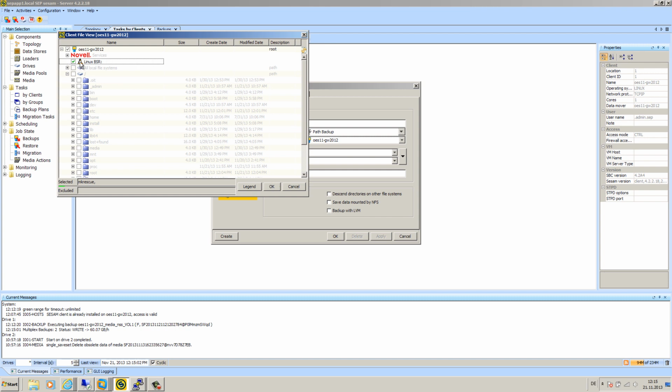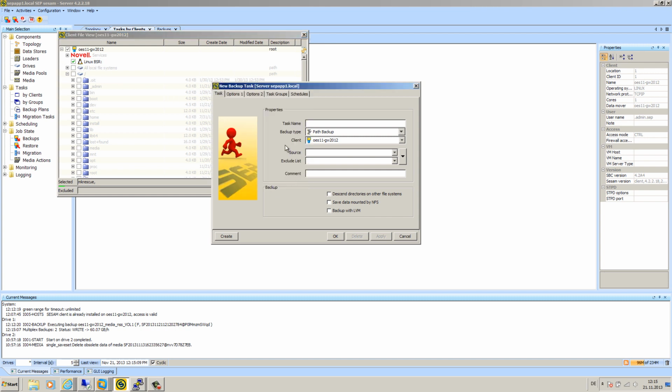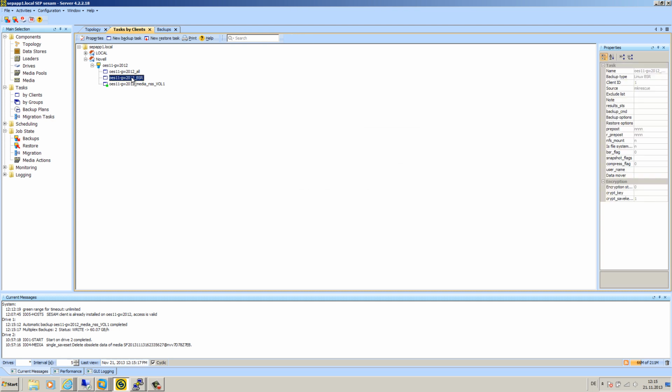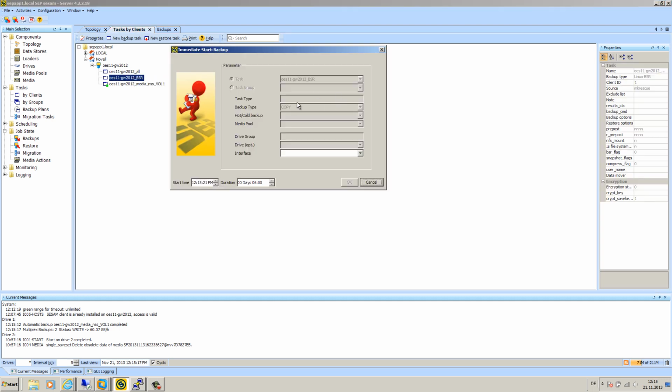Okay, I select this bare metal recovery very quick, agree with OK. You can see here he changed the backup type, entered the right source, and I agree with OK. Start this backup on top. Full.